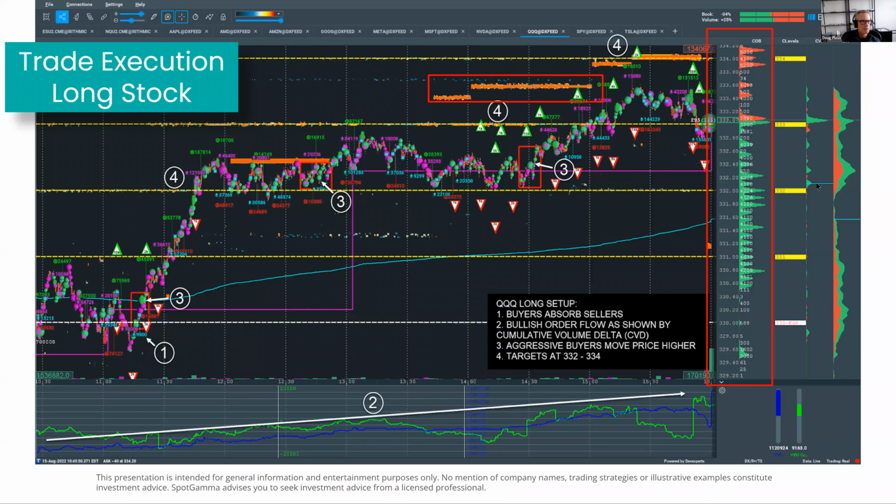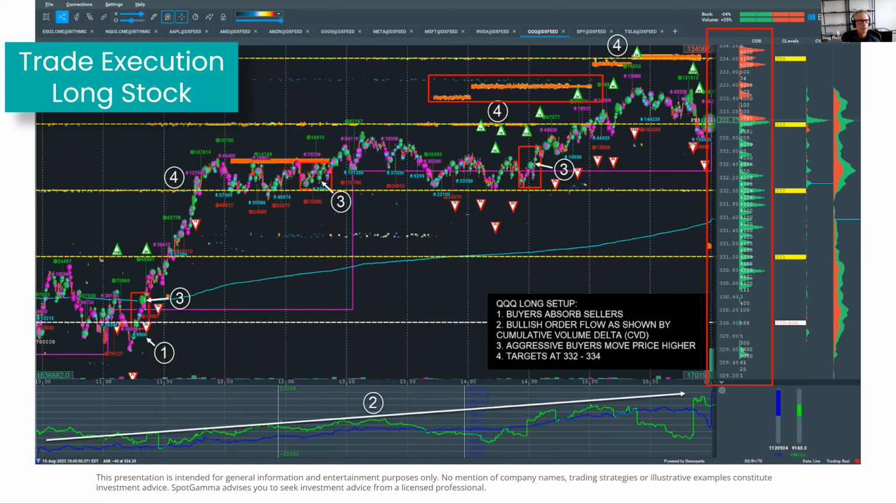And the green and pink dots are showing market buy and sell orders. A green dot shows market buys, but they're all showing market buy minus market sell. A green dot means there are more market buy orders than sell orders, and the opposite for a pink dot, more sell orders than buy orders.